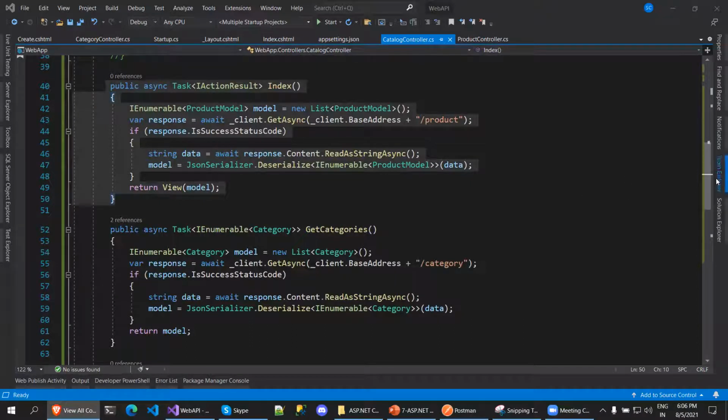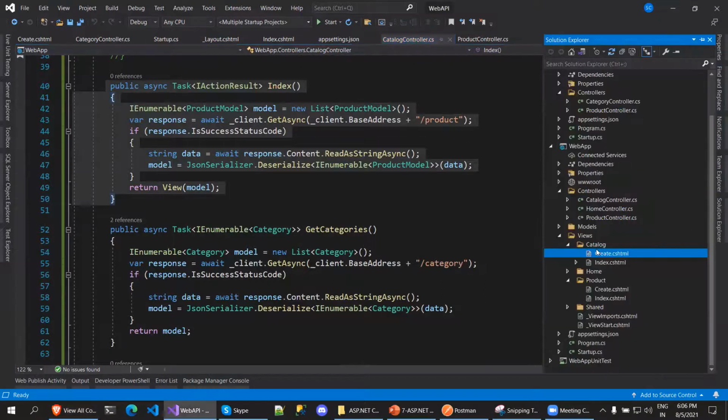Siva Mohan, create.cshtml is your older file, which you need to copy from the product folder and put it here.